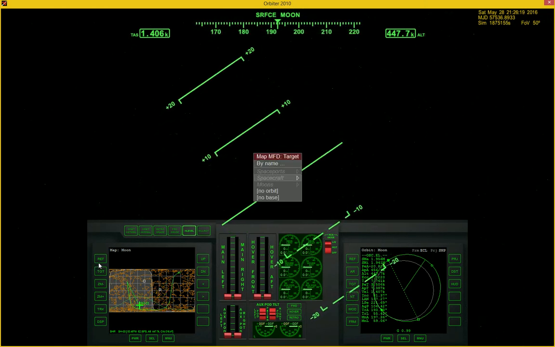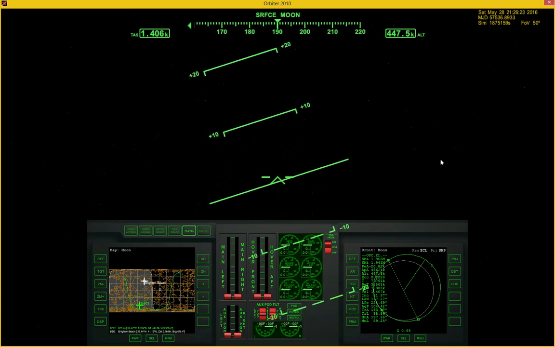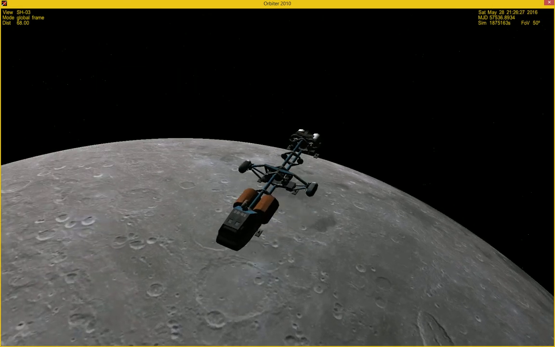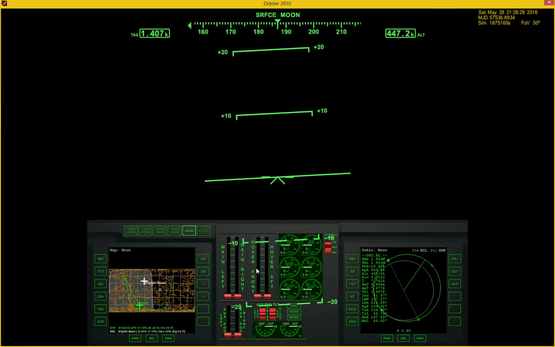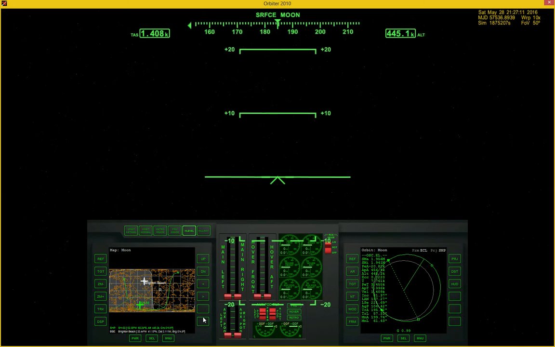So let's put a target of Brighton Beach. I want Aurora back. I liked Aurora base. Plus it's kind of ironic since the moon can't get auroras. That requires an atmosphere. Okay, let's turn that off.